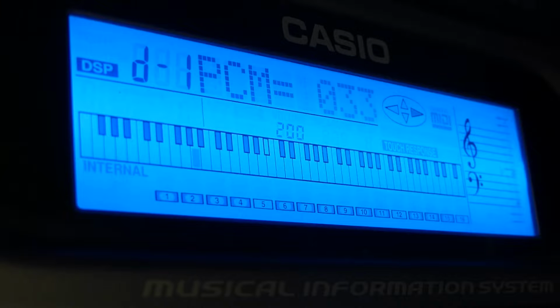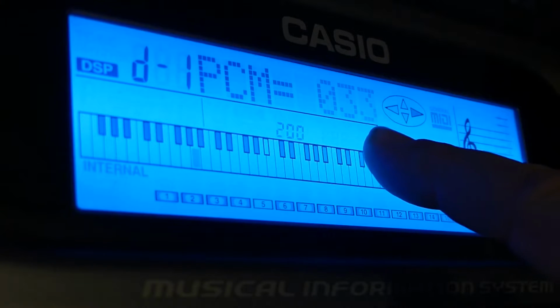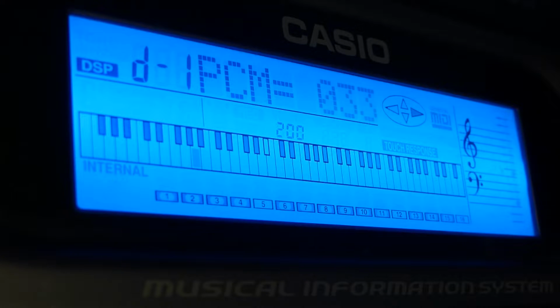Anyway, let's just keep going to the right, and you'll see that we're on PCM sound number 33. And if we go ahead and change that using the plus and minus buttons, all the other parameters of this synth sound will remain the same. So we can try out the synth envelope with a whole range of different sounds. That one's pretty cool, so let's leave it there for the moment.